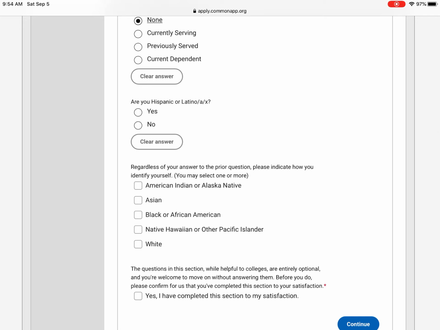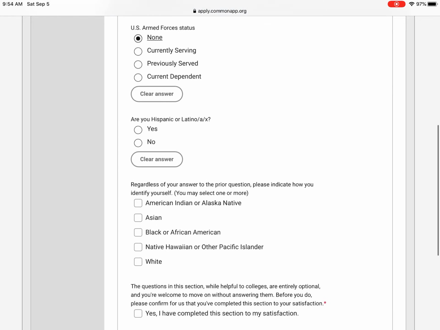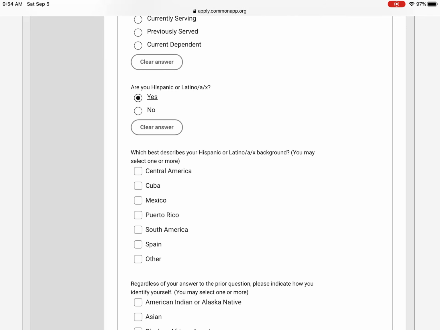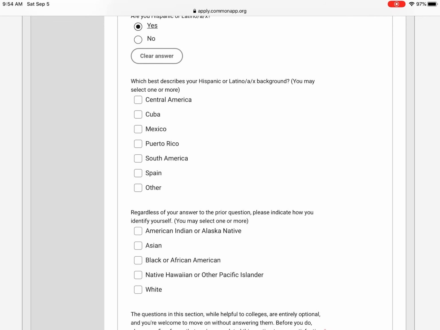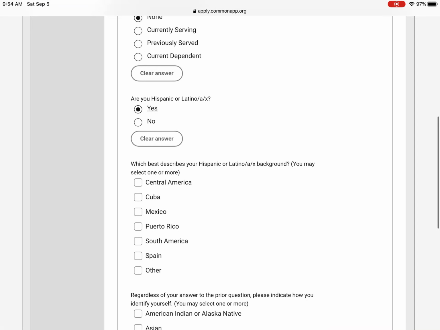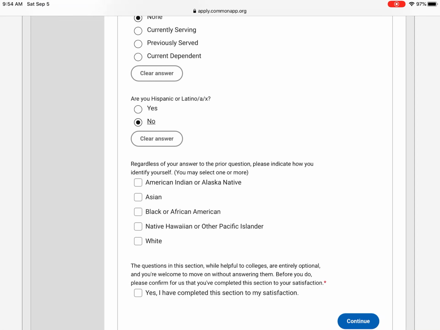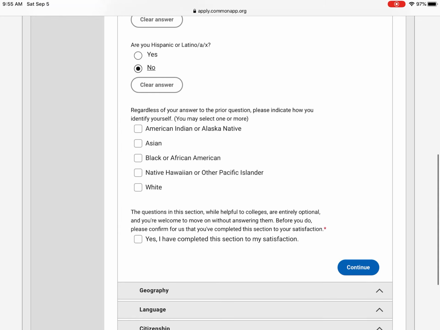And then, are you Hispanic or Latino, Latina, or Latinx? That is a question that you have to answer, or you can answer, excuse me. If you do hit yes, it's going to ask you a few more questions about your background. What part of the world are you from? Things of that nature. So if you are not, go ahead and hit no, and you can move on. Now, it does advantage you to be honest in this section because there are scholarships and other opportunities that are available to people from different backgrounds. So I'd encourage you to answer these questions because you may be contacted about particular scholarships that may be targeted towards you based upon your responses.